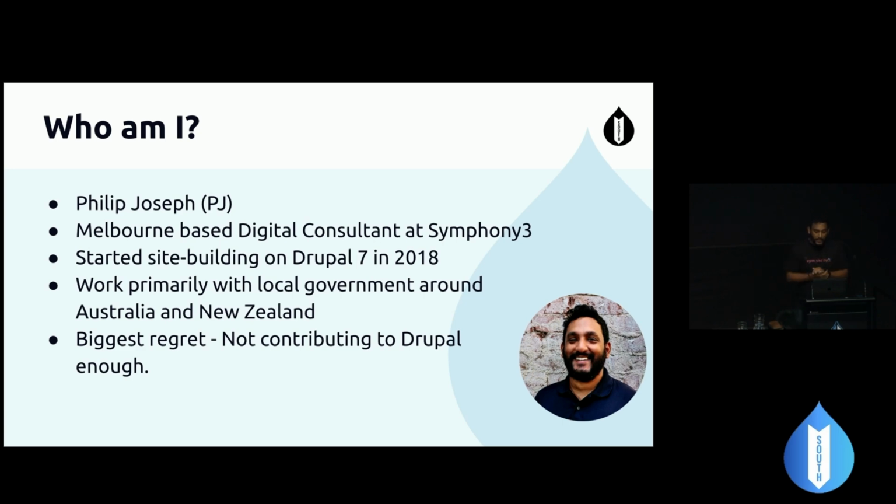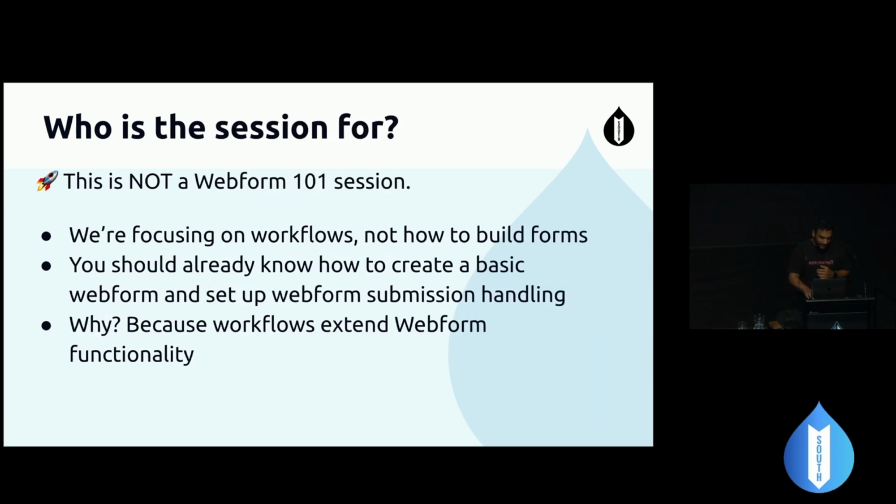With Symphony 3, we primarily work with building digital platforms, so think customer portals, forms, platforms, websites, mostly for local government, so councils in Australia and in New Zealand. Nowadays, apart from Drupal, we also extensively work in the integration space with our local government-focused integration tool called SmartGlue. I added my biggest regret in here, which is not contributing to Drupal enough, because I'm well aware that Drupal relies on the selfless contribution of tens of thousands of people all over the world, and I'm about to begin my contribution journey with this presentation. So thanks everyone for joining.